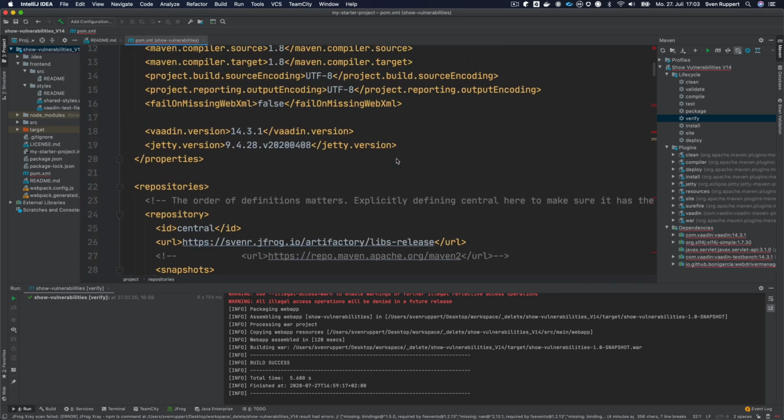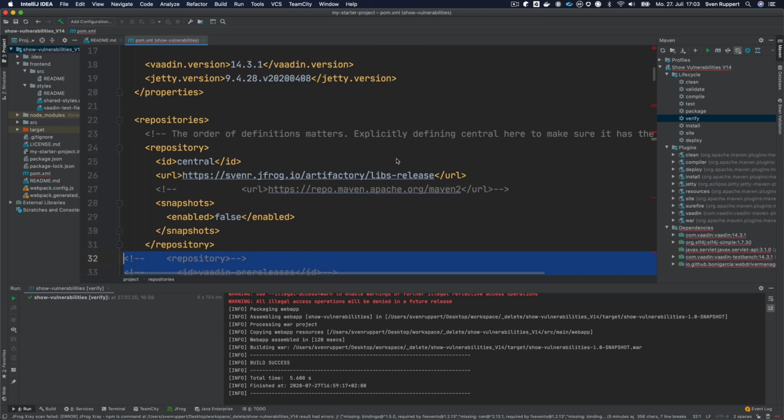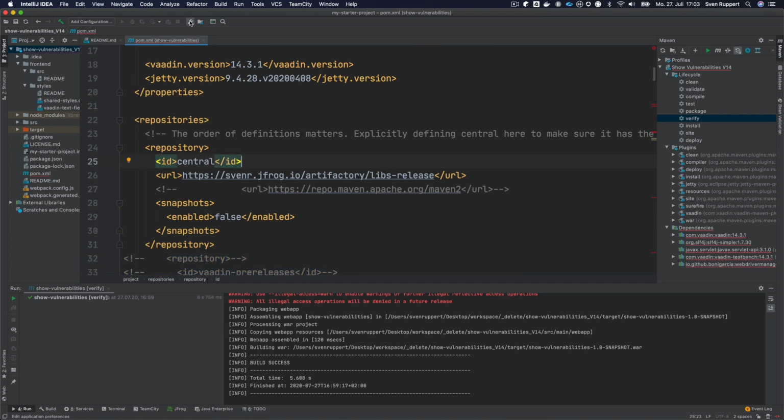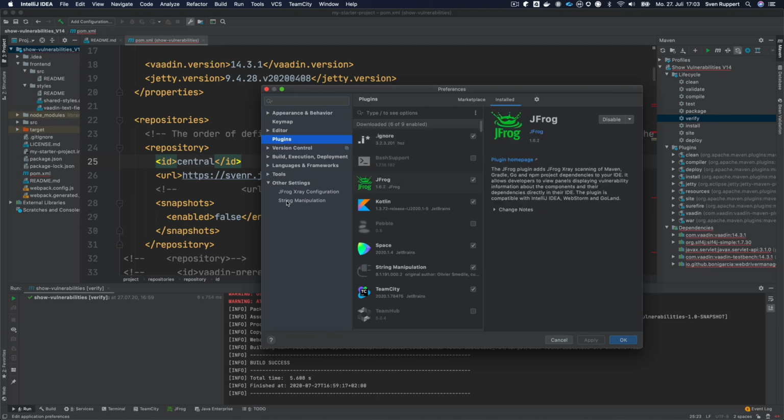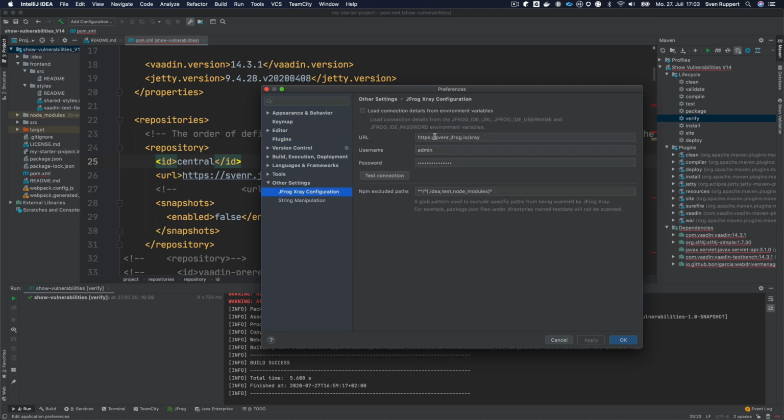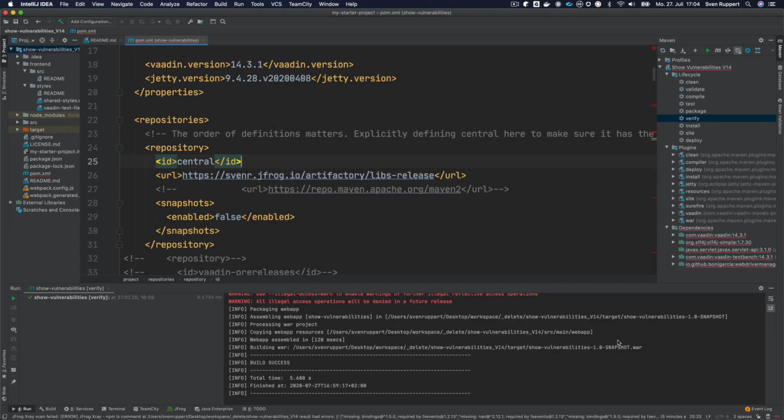How to create Maven repositories, virtual repositories, and to connect with the IDE plugin, I showed in a different YouTube tutorial. So check out my YouTube channel, Outdoor-Nerd, or check the links below so that you are able to find these tutorials. As a short recap, here you can add the JFrog plugin, and after this just connect to your instance with your username and password, and then you have the information from Xray available inside your IDE.